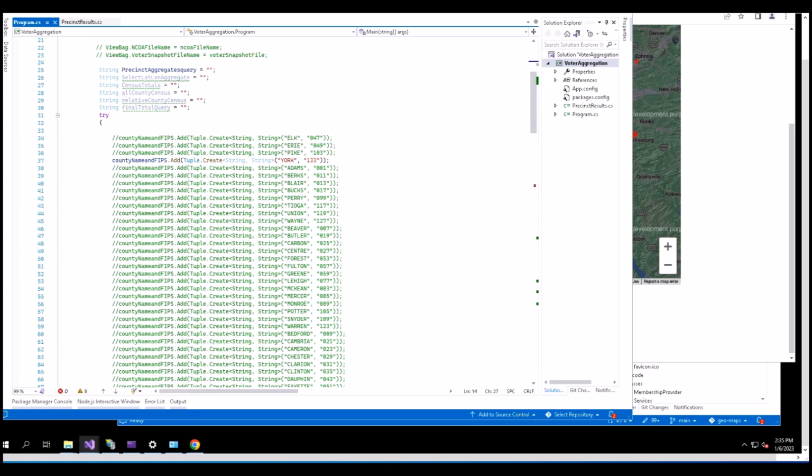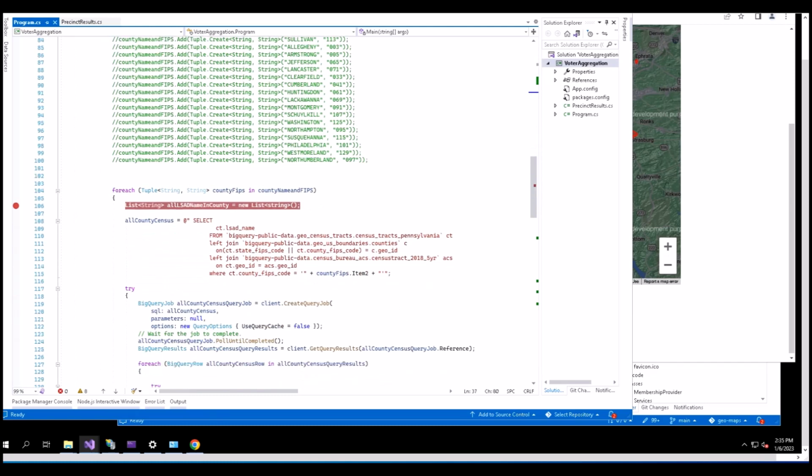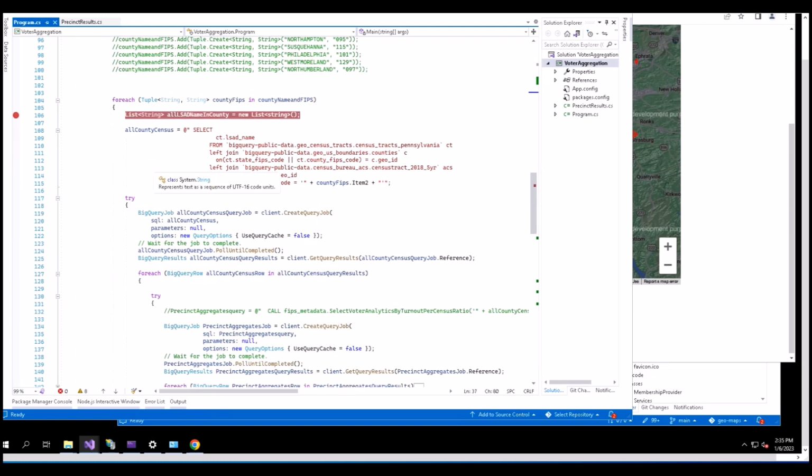So here I've made a list of tuples for every county with the county name and the county FIPS code. And the flow of this is very simple, which, by the way, this would be multi-threaded, but Google BigQuery does not support threaded transactions. I think it's great for a public-facing data source to expose a lot of data to the public or for a website and then abstract your internal data sets. I wouldn't use it for internal data set processing regularly.